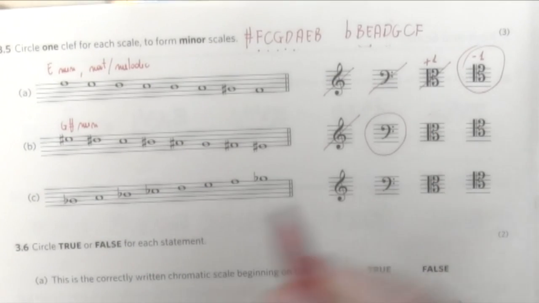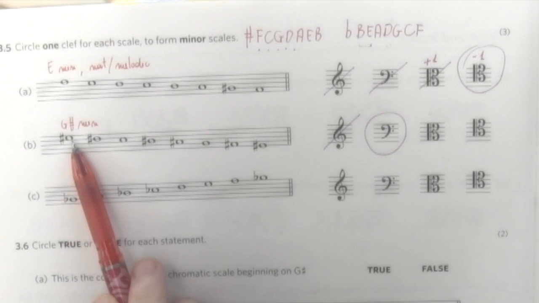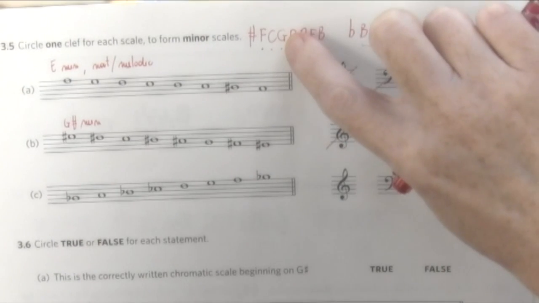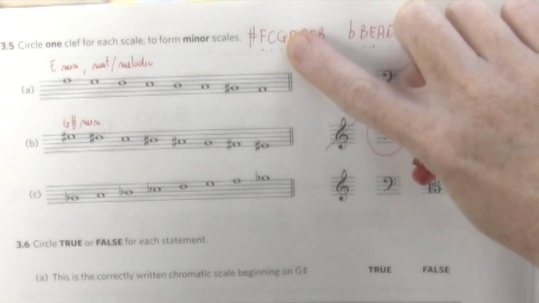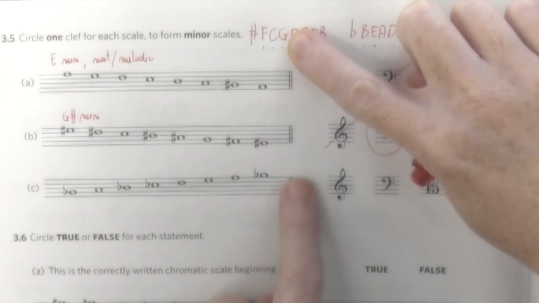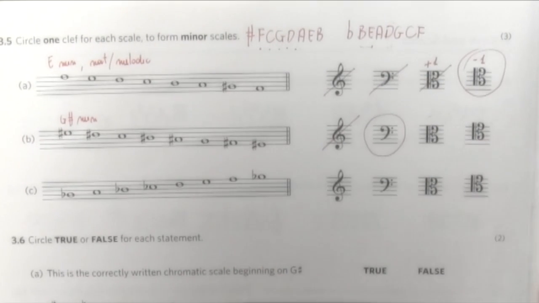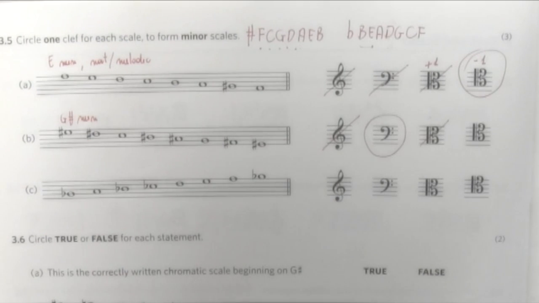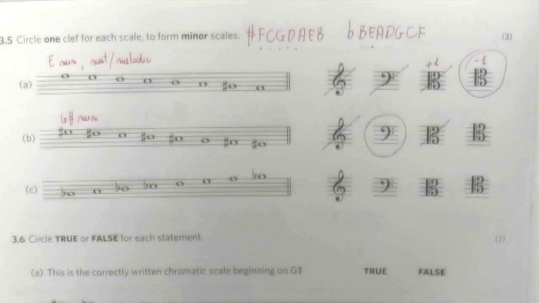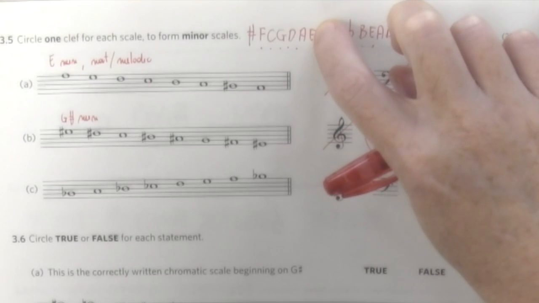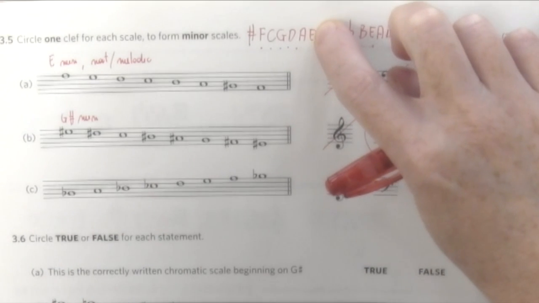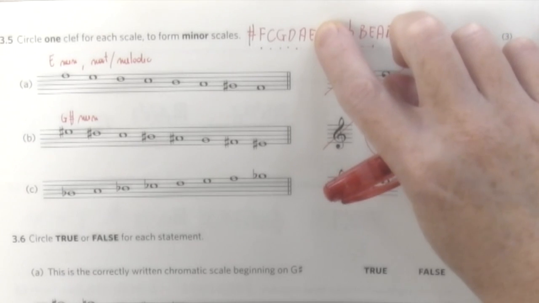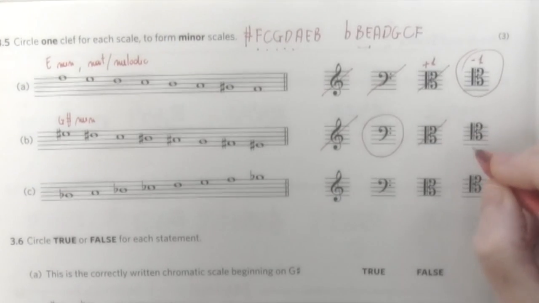The alto clef plus 2 means that this is F sharp minor, and F sharp is the relative minor of A major, and it has 3 sharps. So we have too many sharps here. And the tenor clef would make us read this note D sharp minor. D sharp minor does exist. D sharp minor is the relative minor of F sharp major with 6 sharps. So that means that we're missing a sharp here, and we are also missing a double sharp for the leading note. So this is incorrect.